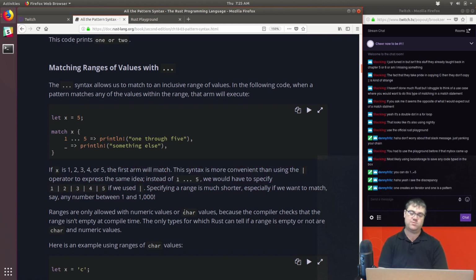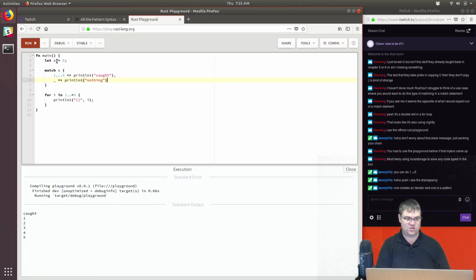Okay, so char values might be more interesting. Let's try that. So if x equals the character c, and I do the character a to character d.